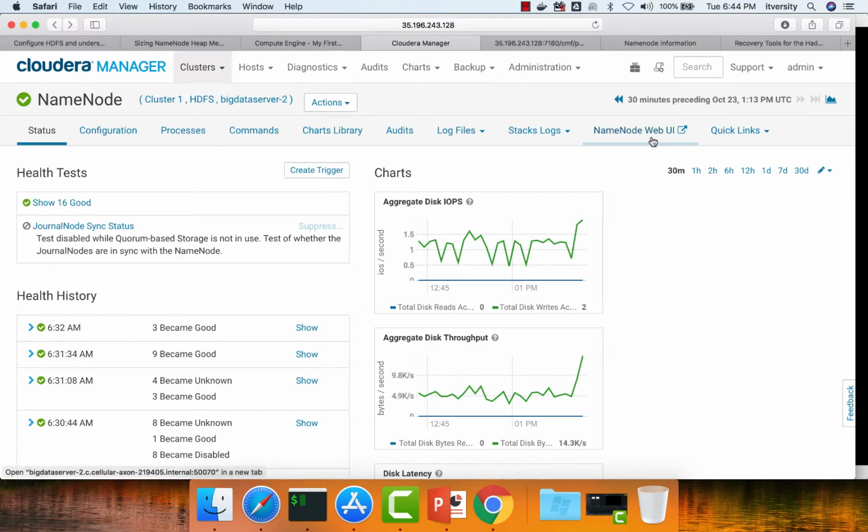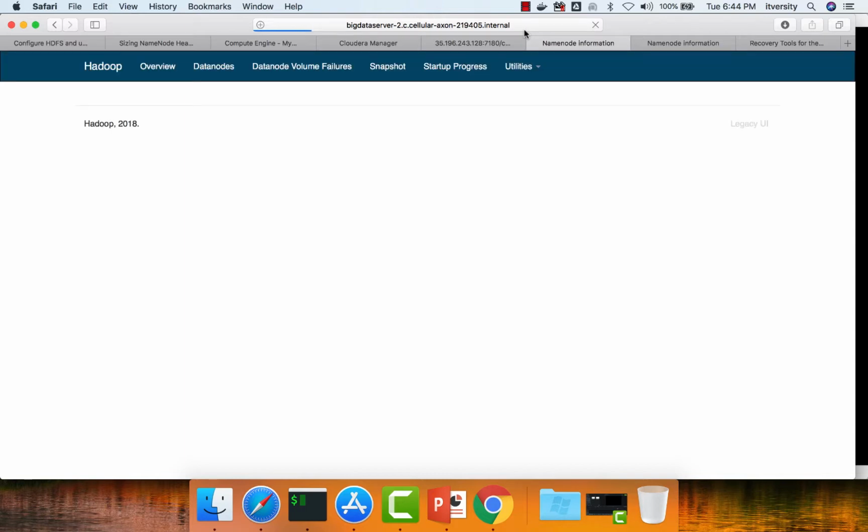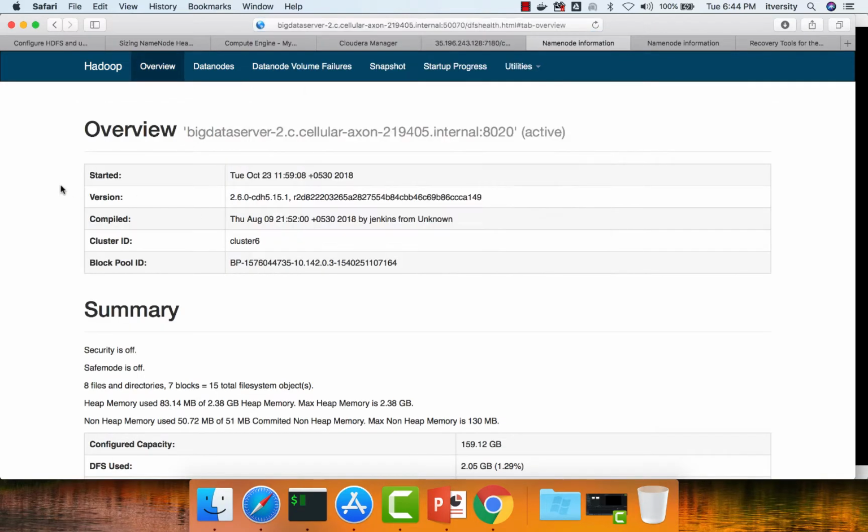Okay. Now you can come out of this, and then you should be able to go to the HDFS service and then into the name node component, and then you can click on name node web UI. As there is a mapping between the private IP and this DNS alias in /etc/hosts, it will take you to the name node web interface directly, which is running on port number 50070. So if you spend some time and perform this additional step, you don't need to type the private IP directly. Instead, you can use the quick links that are available from the Cloudera Manager itself.